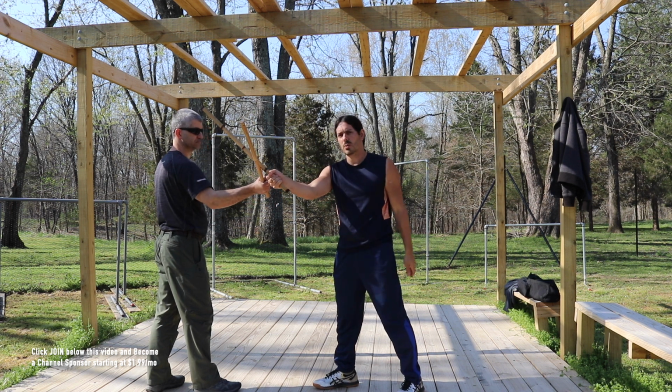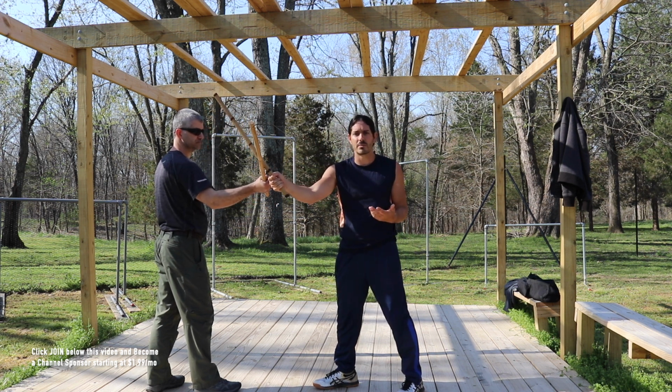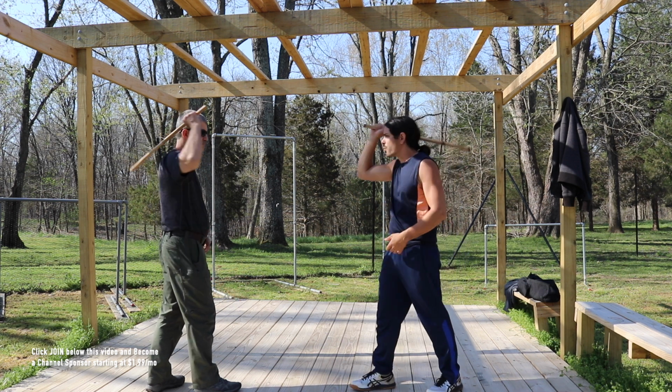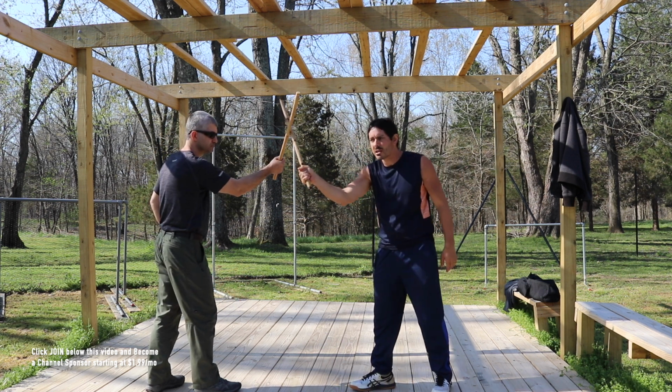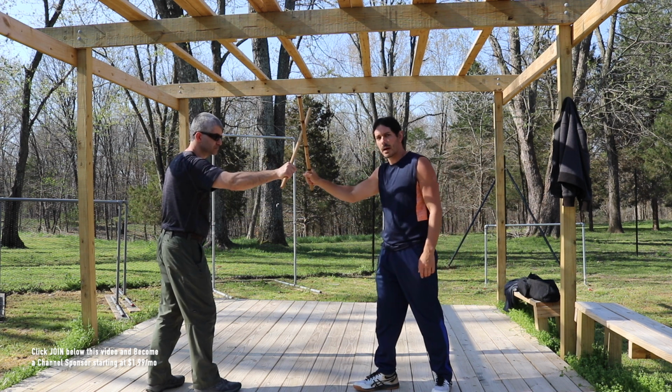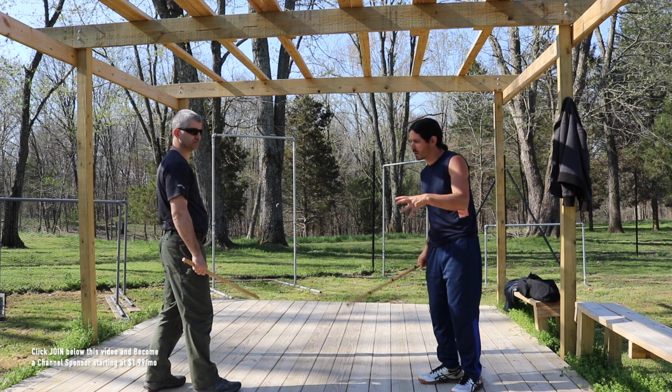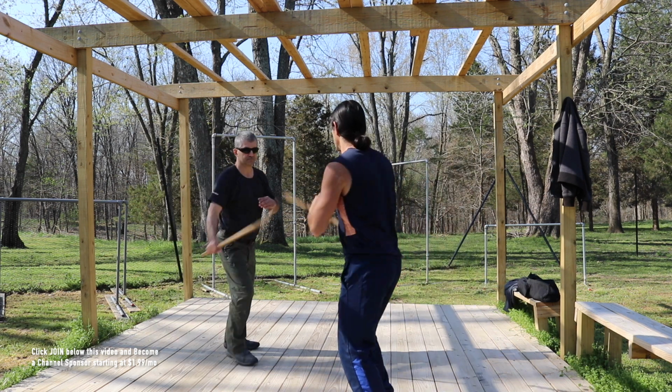And then vice versa. We want to make sure our training partner is learning the timing and all that as well. So we want to make sure our sticks are making contact right on the center, right between us, right here. So we're going to do that while we're navigating around the circle with our footwork. So one and two.